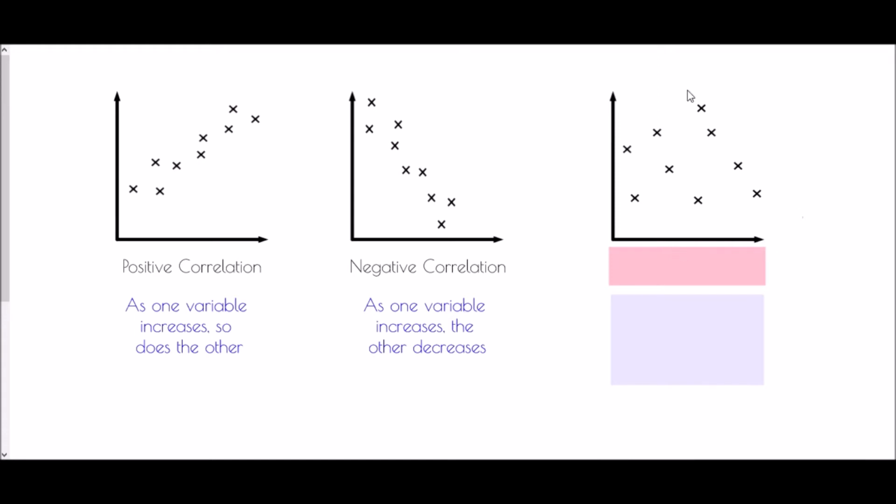And finally, you'll see a diagram where all of the points are quite scattered and all over the place on the diagram. Now that one is basically no correlation. Correlation is just a word for a relationship. There is no relationship here between the variables. And so there is nothing that links these together. So this may be something like your score in a maths test and your shoe size. There will be no link between them, and so they would just be scattered all over.